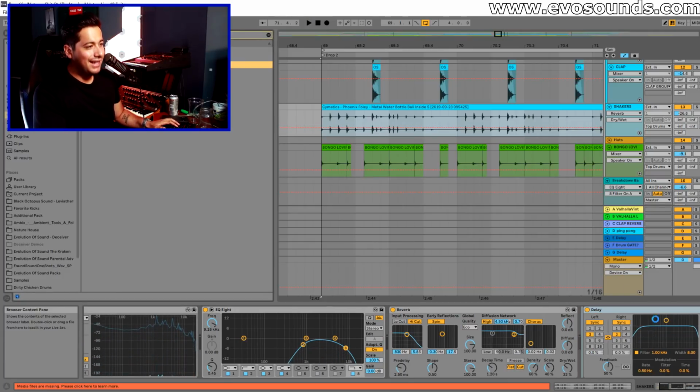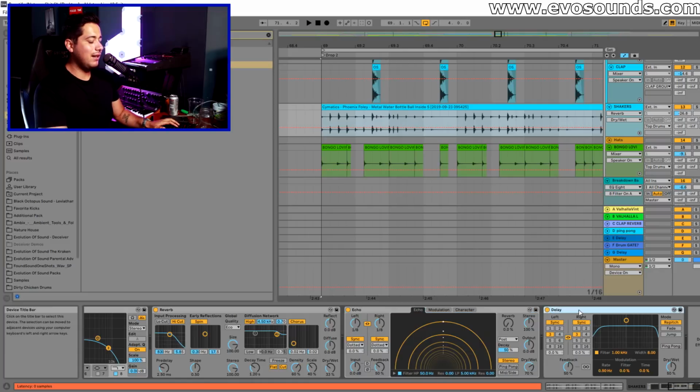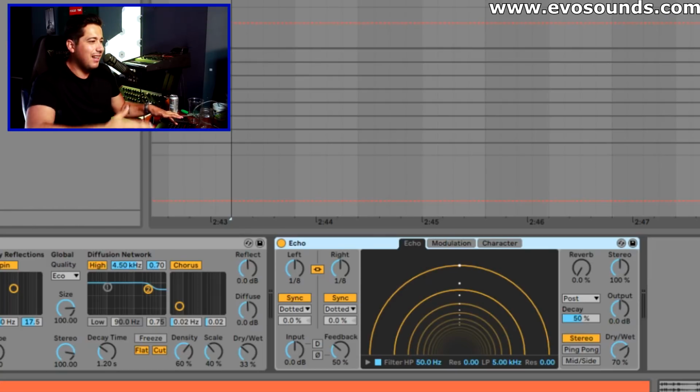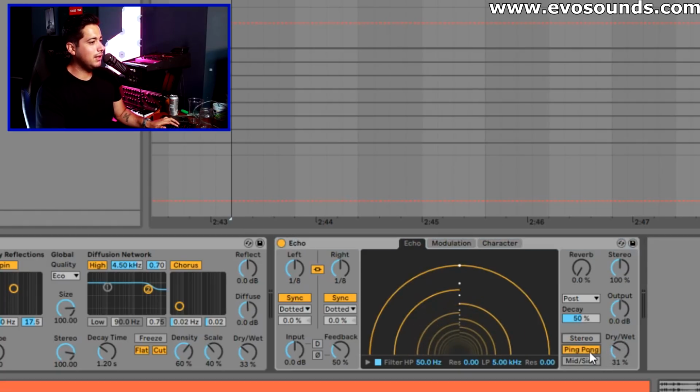Now, the thing I like about delay is that it can make something like this that sounds too robotic sound more like you're adding a new rhythmic source to the track. It can work really good even with the default preset. You're going to see what it does, and we're going to ping pong it so that it kind of bounces left and right.